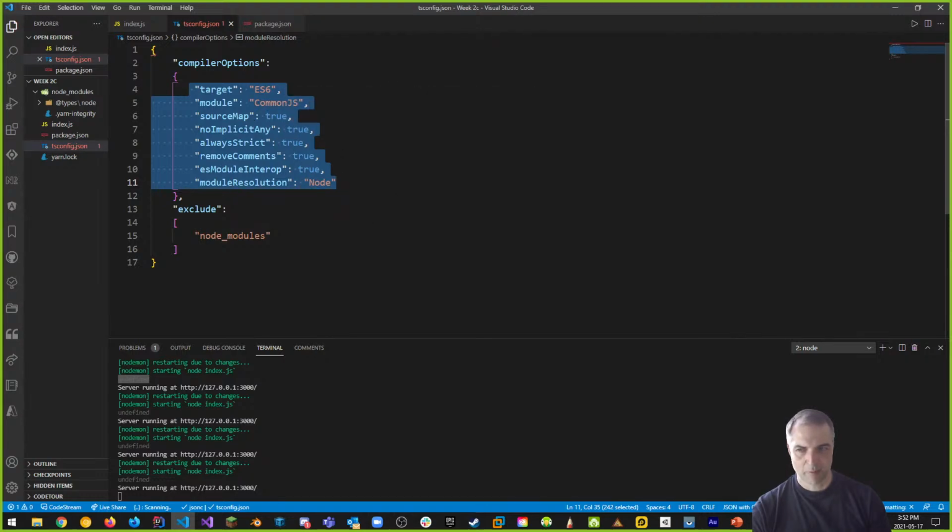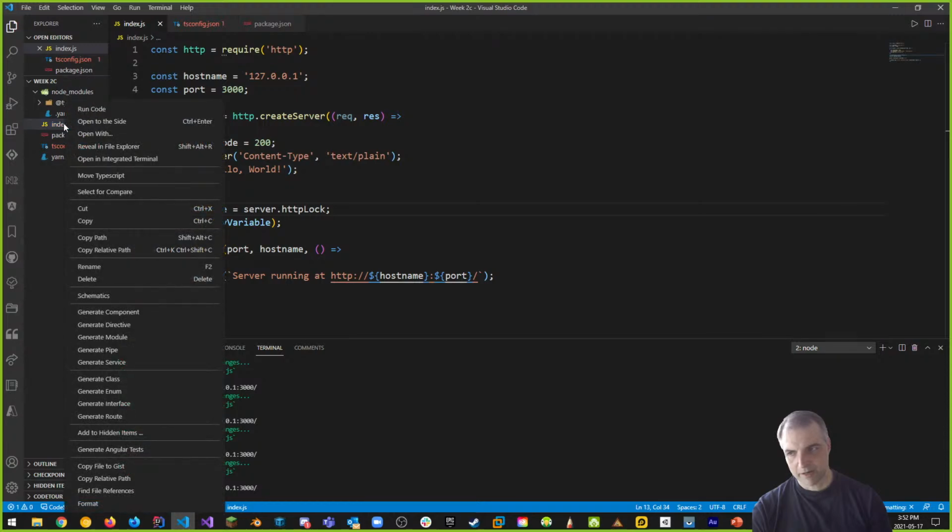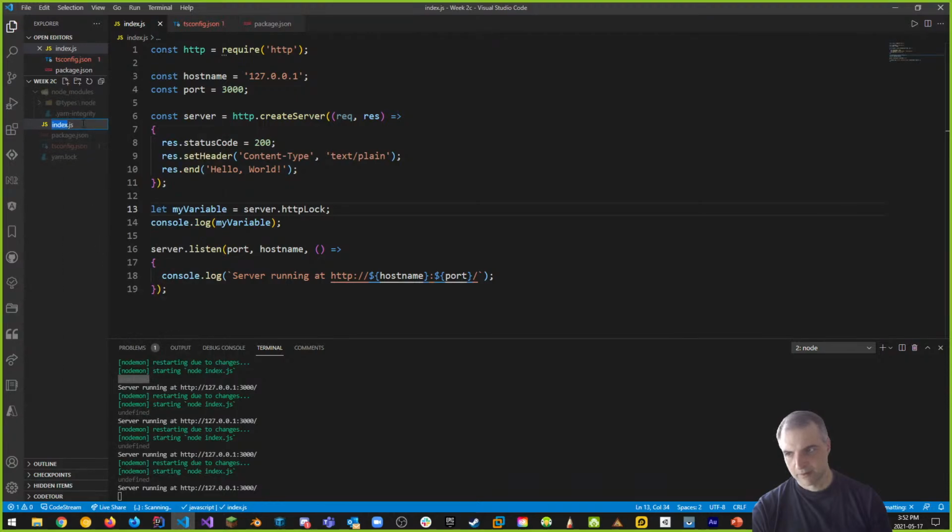The next thing I want to do is change my index.js over here. Take a look. I want to right click and rename it. And I want to rename this to index.ts. When I do that, I'm probably going to start getting some errors in a second. Take a look how I'm getting some errors, right? Like it doesn't know what these things are, right?